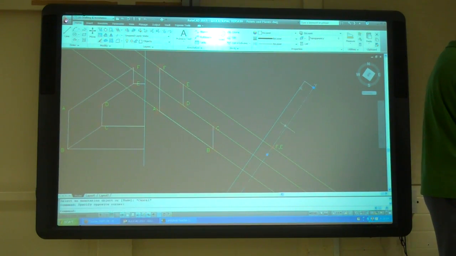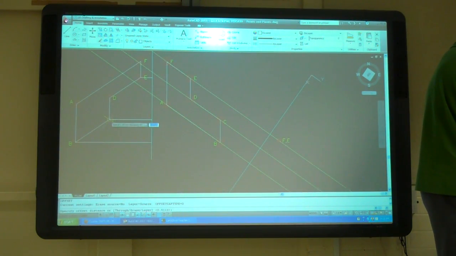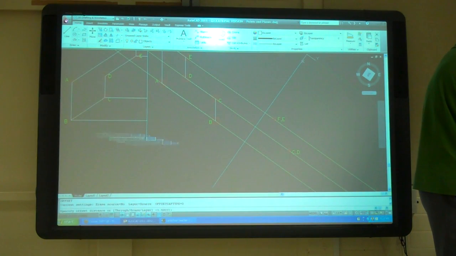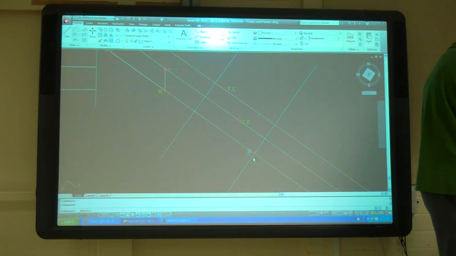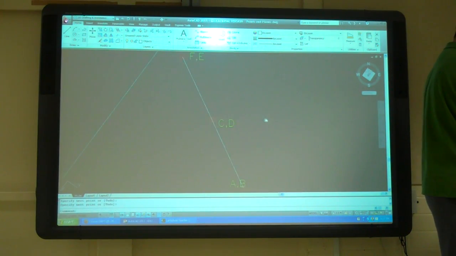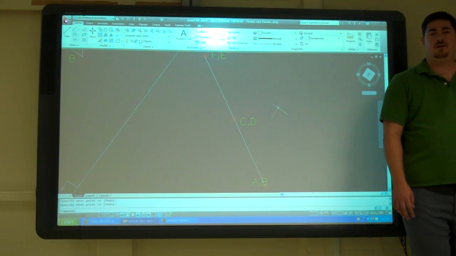Right? CD. That's the plane, right? All three of them are on that plane.